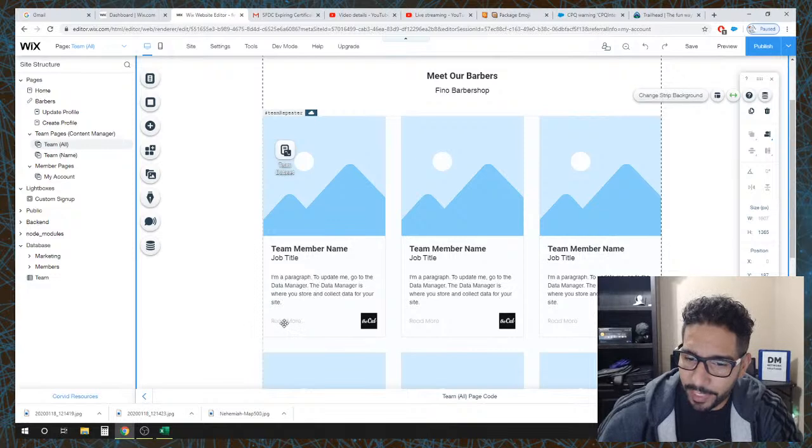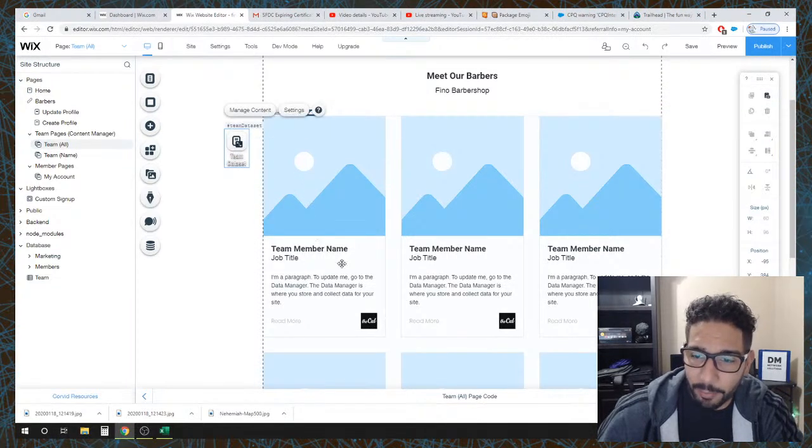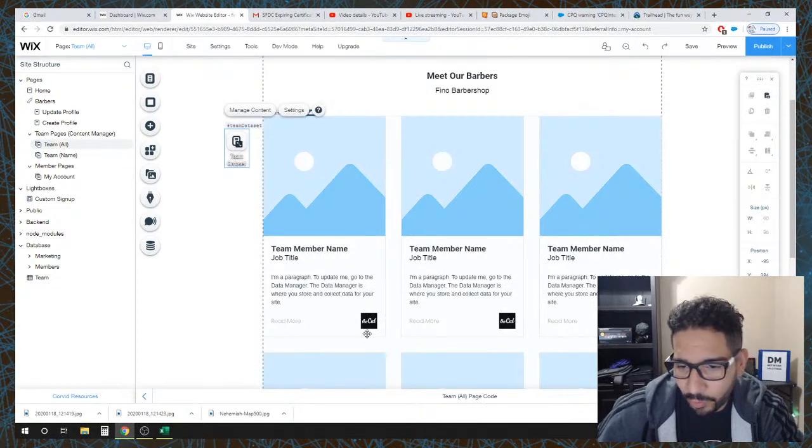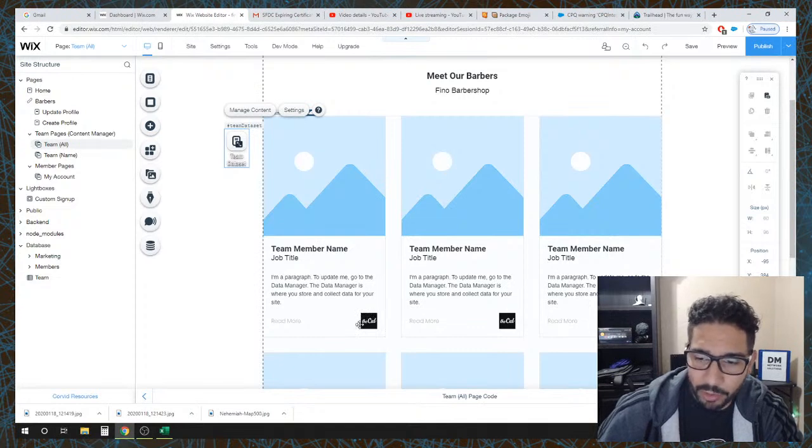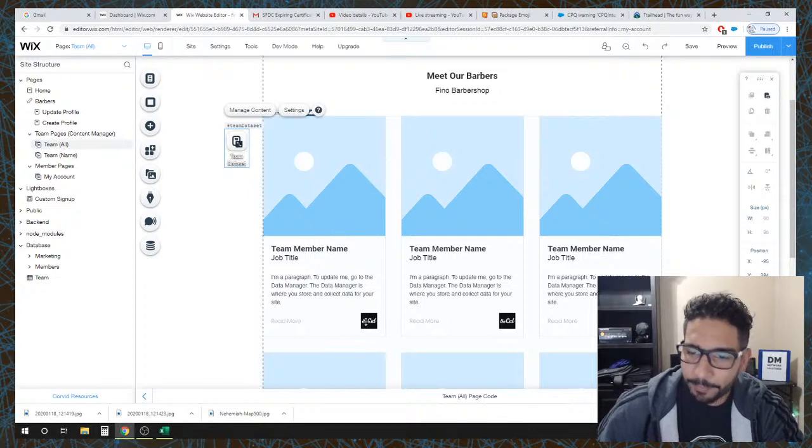Then it has a link to open it, and I added a quick booking button here. Our barbers are using an app called The Cut, so they just click on that and they can automatically book through that app.